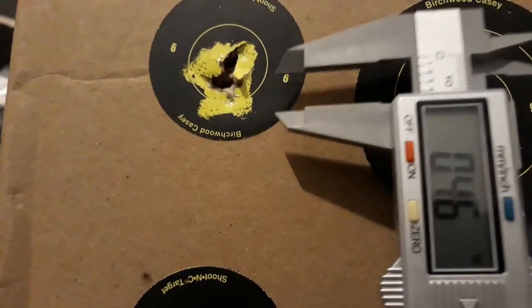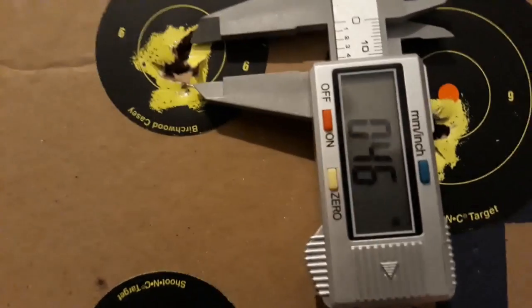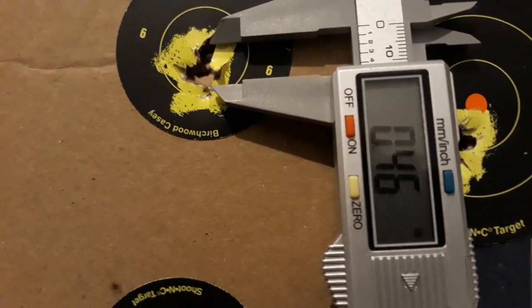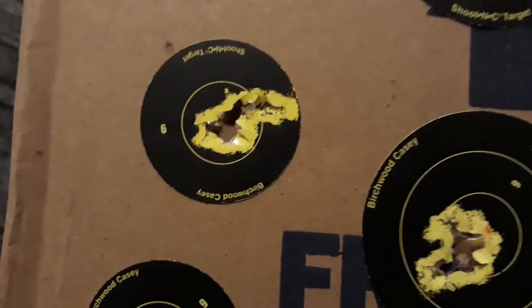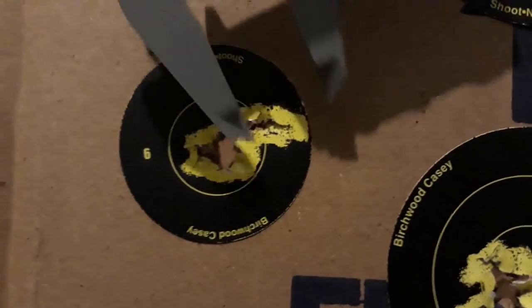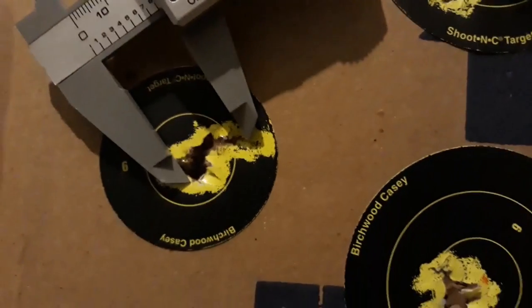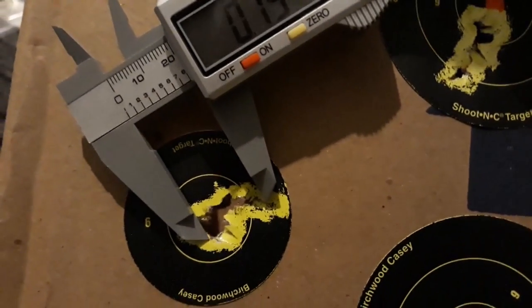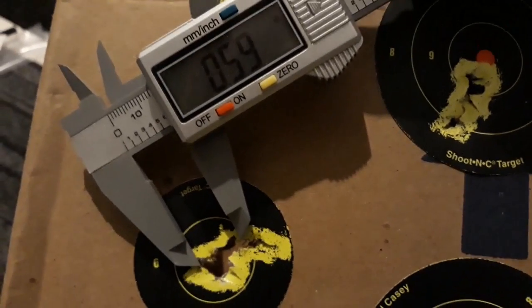Okay, top left off of the scope cam. About 0.46, something like that. So ½ inch. This second one was 10 shots off scope cam, just measure that. Okay. So 0.79, we've got a flyer. Without the flyer, you're talking 0.6. So again, about ½ inch.